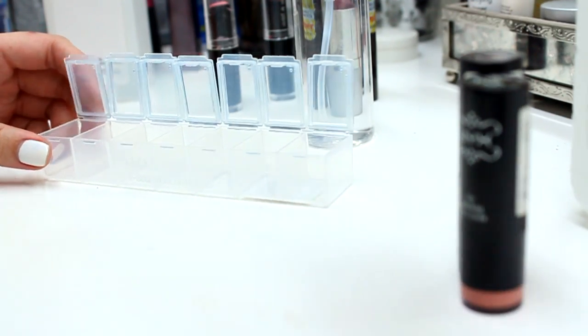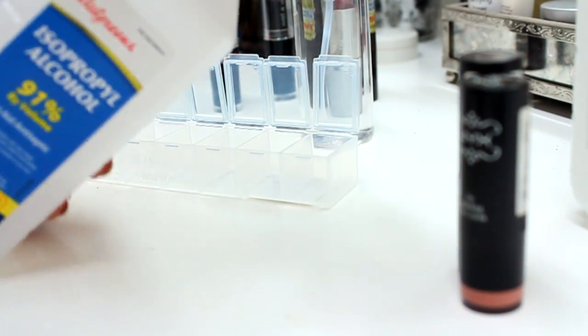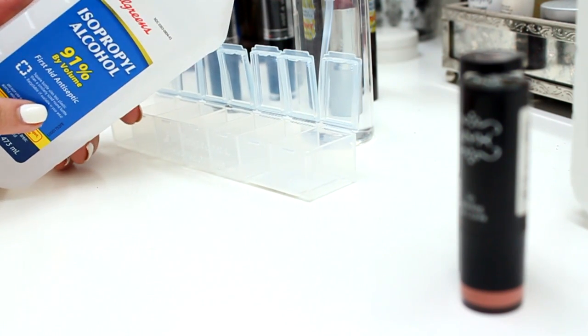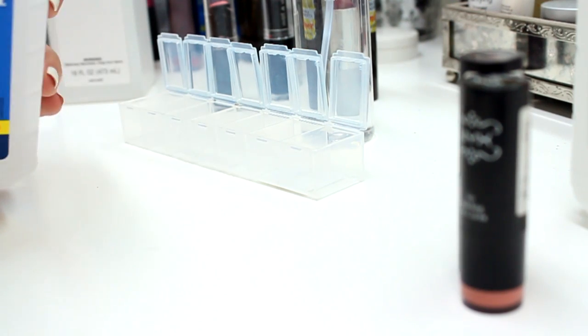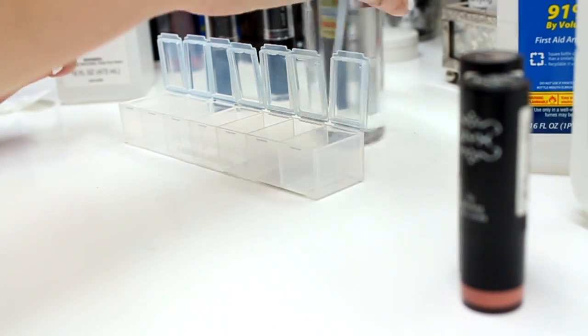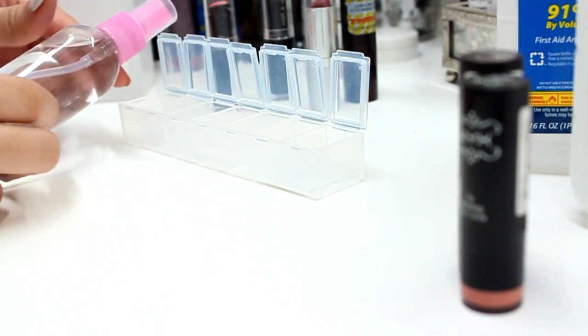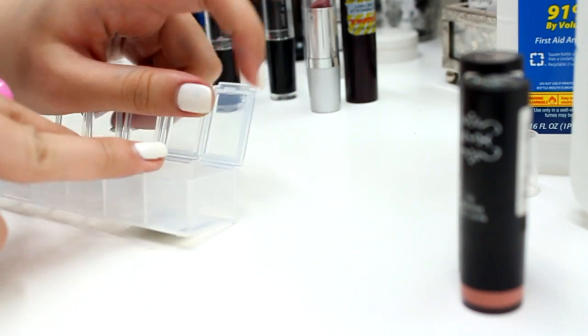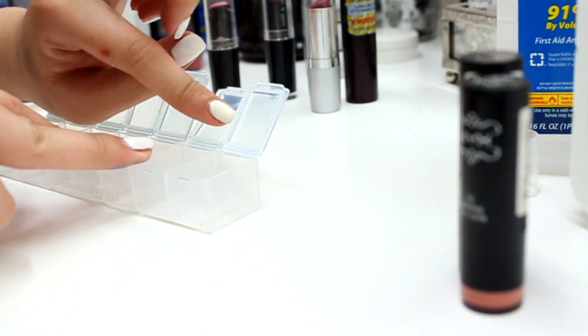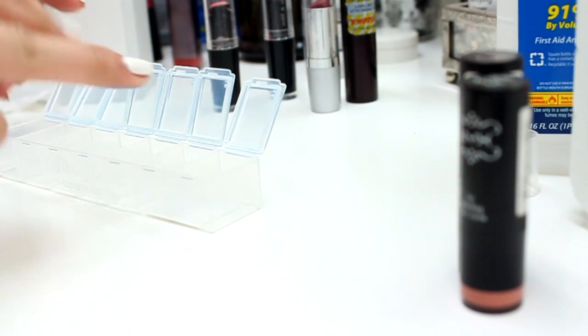Going in with 91% or even 70% isopropyl alcohol, you're going to disinfect it. The easiest way I've found is to place the alcohol in a spray bottle like this, and then you're just going to spray the tops right here and the wells themselves.